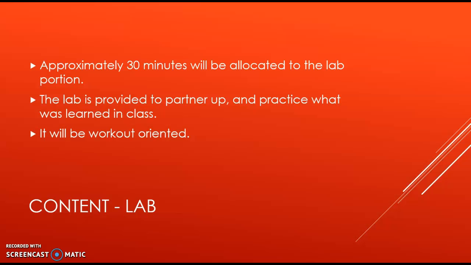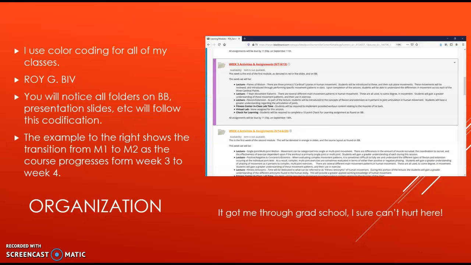And with my organization in the class, and I did this in undergrad to grad school, I tend to use a Roy G. Biv, if you remember that from elementary school, with colors format. And I go red, orange, yellow, green, blue, indigo, violet, and I'll use that and color codify everything. So you'll see, like here, week 3 to week 4. Week 3 is the end of module 1, and then you go into week 4. That's the beginning of module 2. You change colors. You go from red to orange.